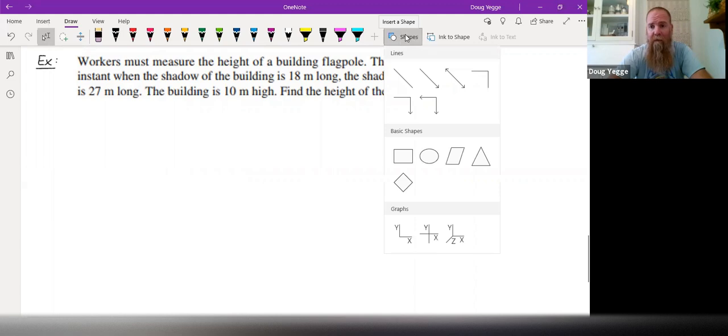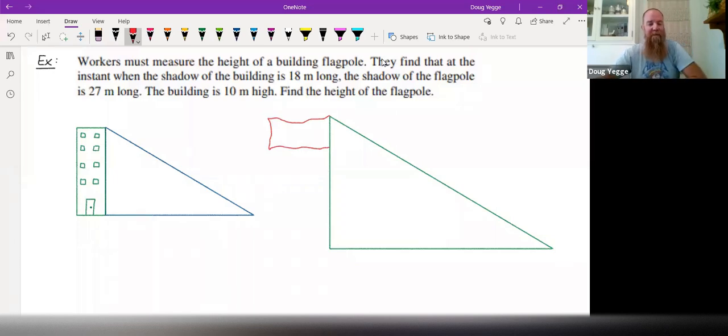All right, well, that must mean that we need 2 triangles then. Although you don't really have to get as detailed as this, you could have just drawn triangles. I want to put in perspective exactly what's going on in this problem. So first of all, we see that there's a building, and this building has cast a shadow on the ground. And it says that the building is 10 meters high. So we see that this building is 10 meters tall here.